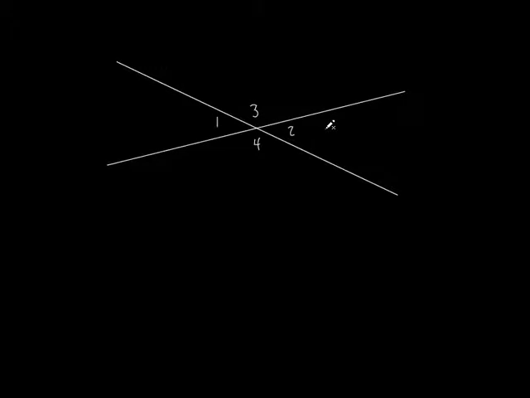Look at 1 and 2. They're kind of opposite to each other, aren't they? And in fact, some books will say opposite angles. This book, and most of the books that I've used, use this word. We call them vertical angles. Sometimes it confuses people because when they think vertical, they always think up and down. So they think that only 3 and 4 are vertical. But any angles that are opposite each other like this, when you have two lines that intersect, are called vertical angles. So watch. Angle 1 and angle 2 are vertical angles.